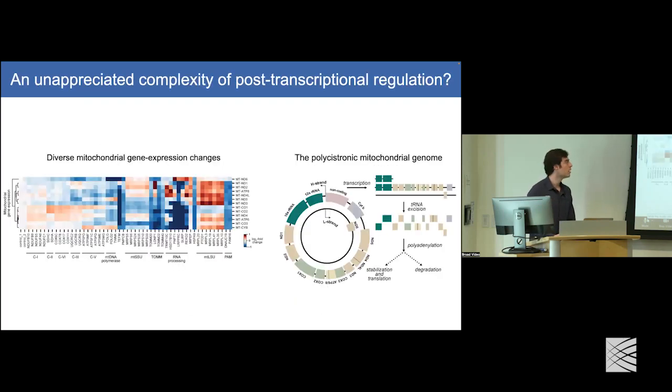I'm running a little bit out of time, but I'm almost done. What I do want to mention is that this is really surprising from a cell biological standpoint, because unlike nuclear genes, the mitochondrial genome is polycistronic. There is one transcript that encodes 12 of the 13 mitochondria-encoded genes, and they're transcribed essentially on a single transcript going all the way around. And then there is this post-transcriptional cleavage and polyadenylation that leads to all of the individual genes.